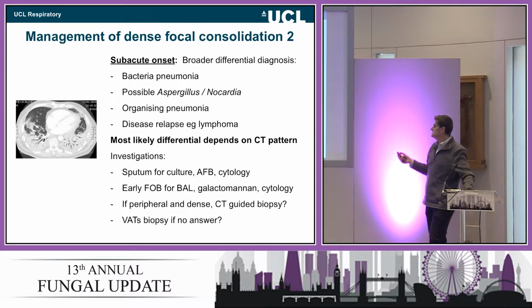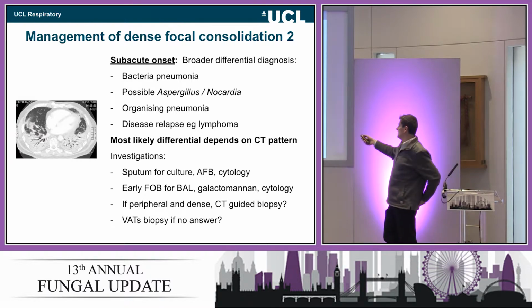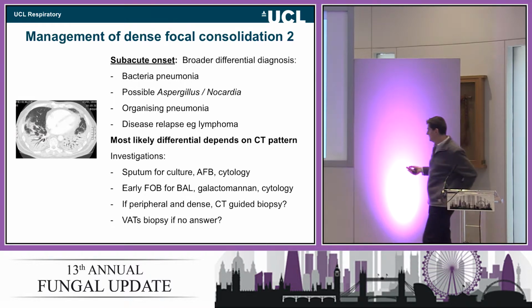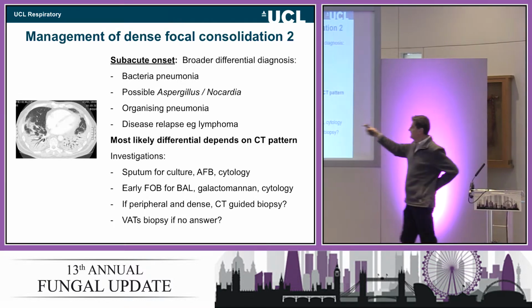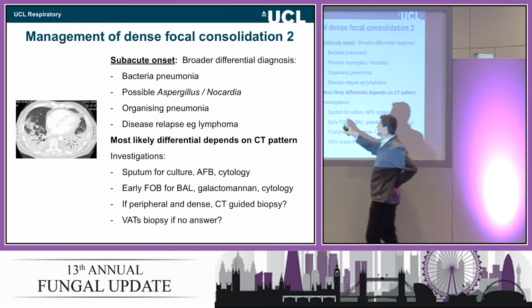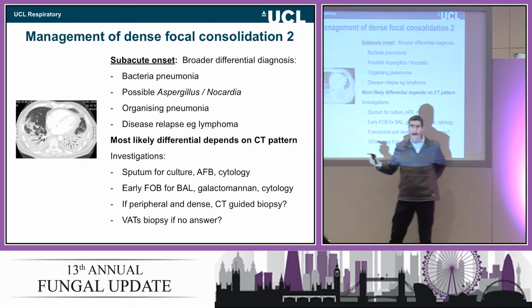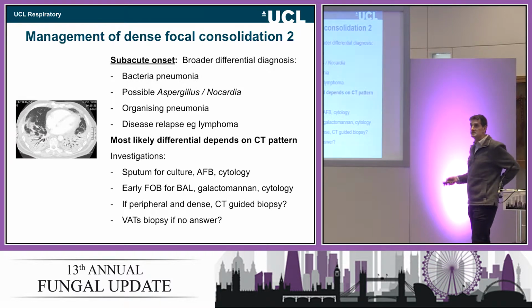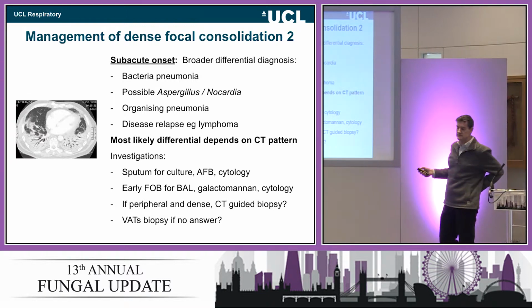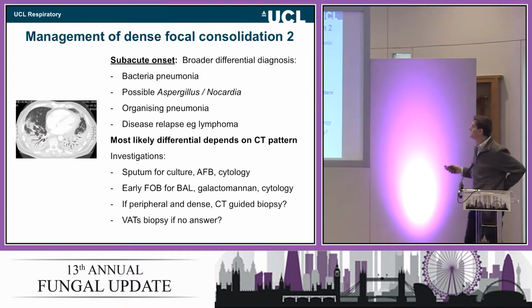But diagnostically, it's sputum again: culture, AFB, cytology. Don't ever forget cytology. Bronchoscopy for the lavage, again for cytology as well as culture, and the galactomannan if you have it available. And then if you've got consolidation which is like this, your radiologist can do a biopsy. And that's diagnostic, you hope. And then if you're really desperate, VATS biopsy is the right way to do it, but if we can avoid it, we would, because the chance of complications in this patient background is high.